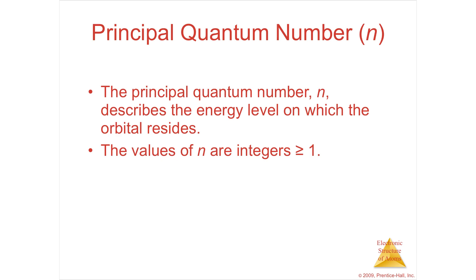The first quantum number is the energy level on which the orbital resides. If you look at the periodic table, the first row, hydrogen and helium, are your first small electrons, where you only have one electron or two electrons. That N equals one is the hydrogen and helium rooms. Anything more than hydrogen and helium, and you're going to have to go to N equals two, where you have lithium and beryllium and boron and carbon and nitrogen, oxygen and fluorine. And then as soon as that shell is full, you have to move to N equals three. So your first or principal quantum number is N, and it's just one, two, three, four, five.